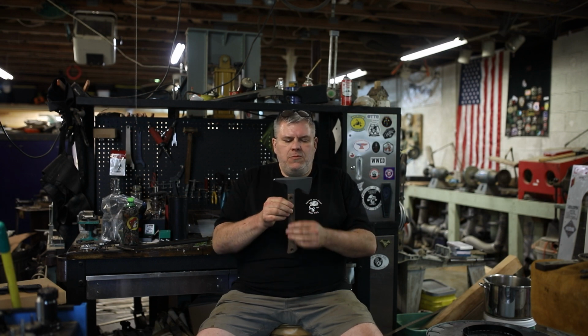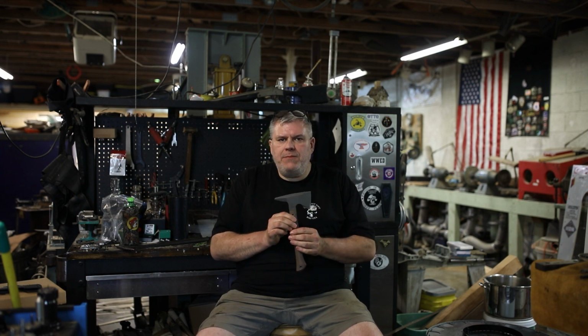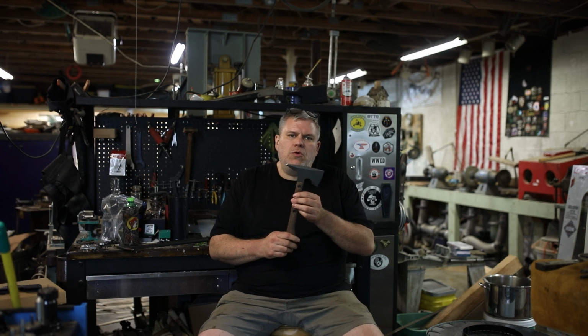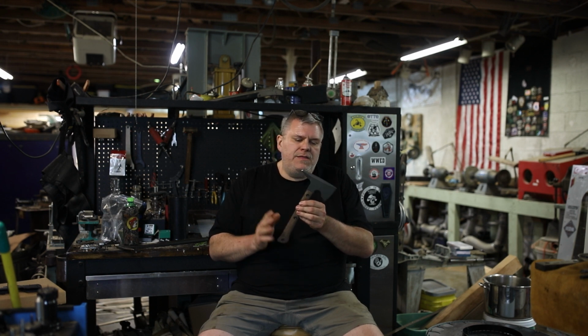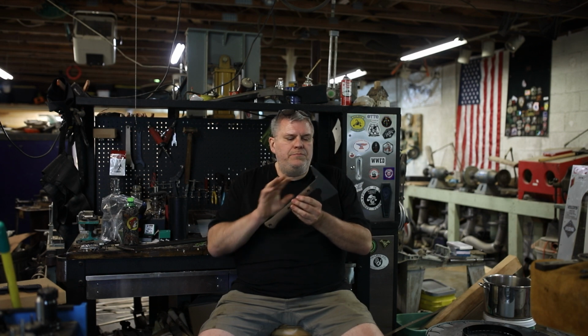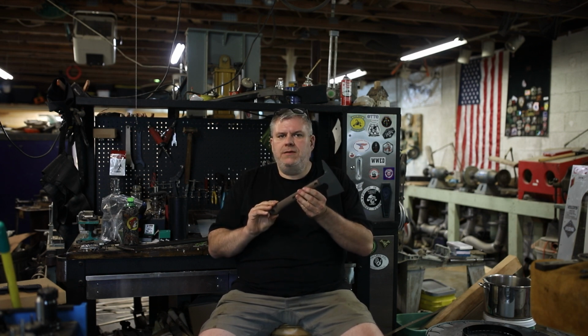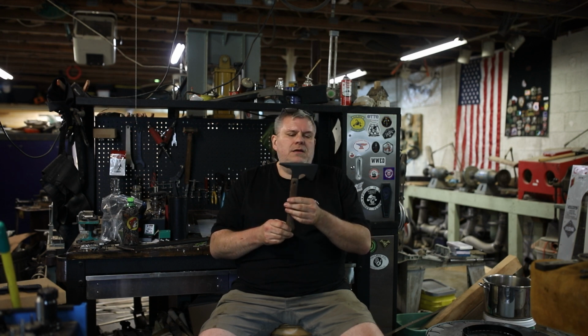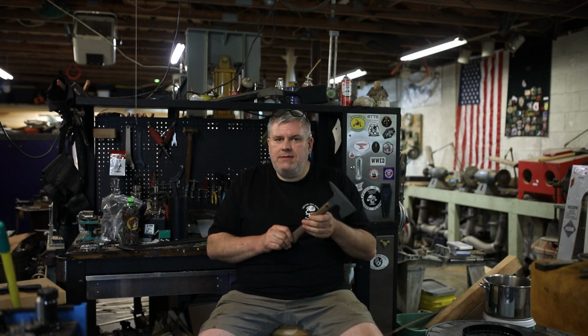So my job was to try to design something that would fit in a 3-ring binder that had the physics behind it to do some real damage in close quarters fighting. And the Jenny Wren is what came out of that. So the Jenny Wren was never built as a breaching tool. It was strictly meant as a close quarter combat weapon. That being said, I've known a lot of people that breached with them, so they can breach.